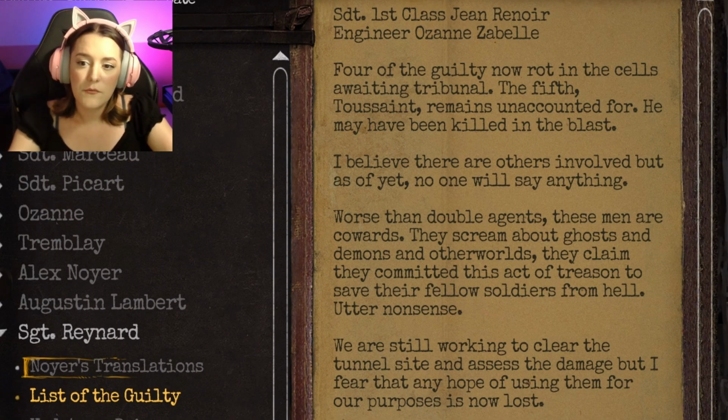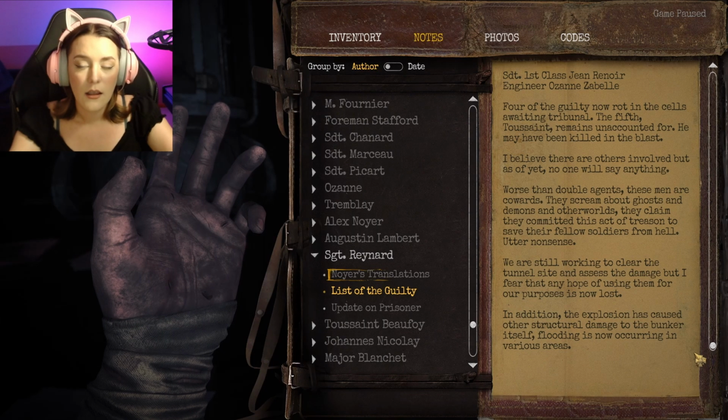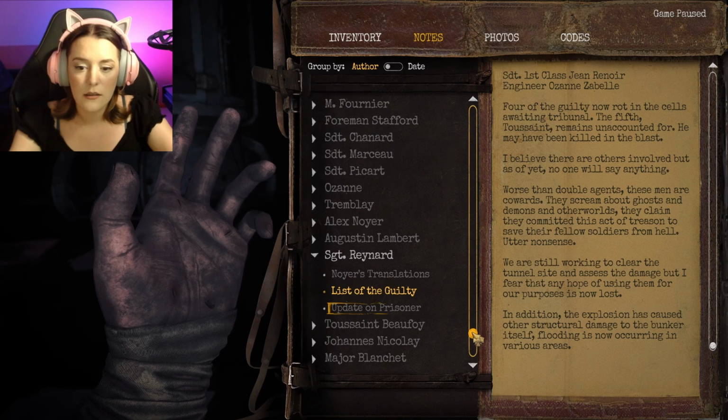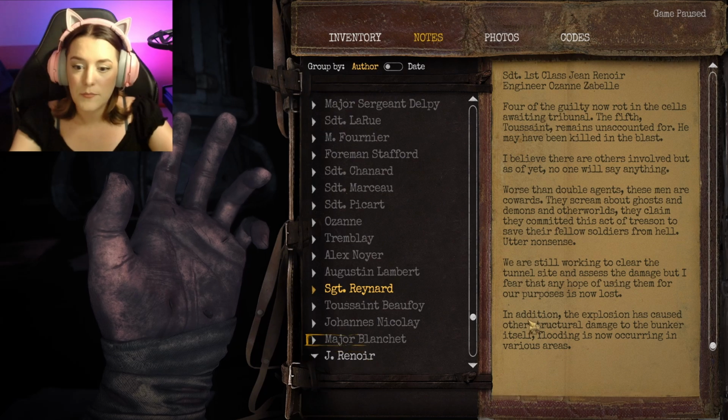I believe there are others involved, but as of yet, no one will say anything. Worse than double agents, these men are cowards. They scream about ghosts and demons in other worlds. They claim they committed this act of treason to save their fellow soldiers from hell. Utter nonsense. We are still working to clear the tunnel site and assess the damage, but I fear that any hope of using them for our purpose is now lost. In addition, the explosion has caused other structural damage to the bunker itself. Flooding is now occurring in various areas. Okay, so that explains the water that we see in the tunnels area.